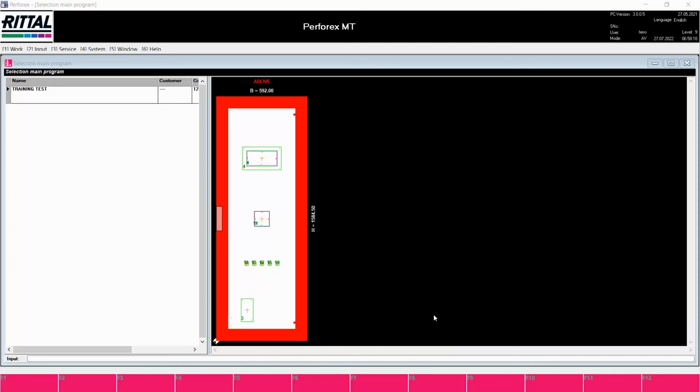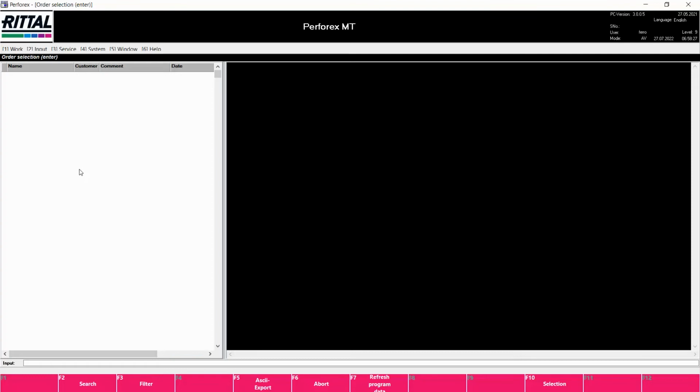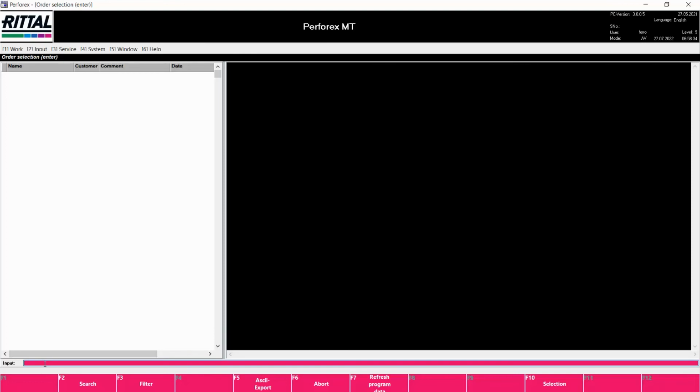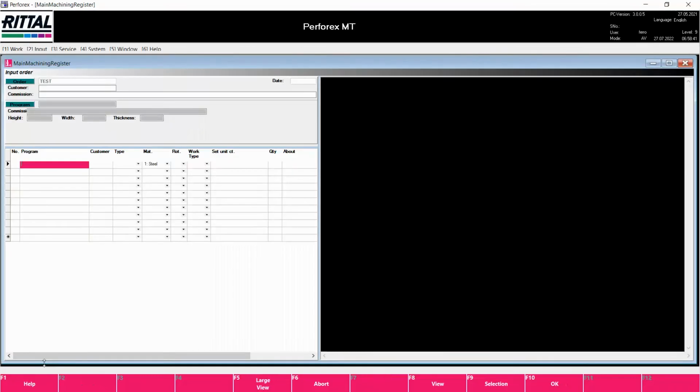So let's go ahead and start here and abort out of this screen and get back to our initial or main screen. Once we're here, we can go back into our input dropdown and go into order. Now I have no orders in my database, so I'm going to create one. And down on the input line at the bottom, I'm going to just call it, I guess, test, and press enter. It comes up with all the defaults here.